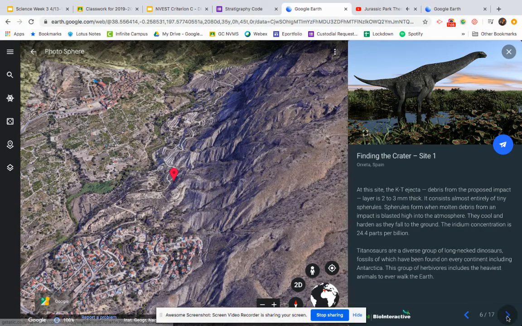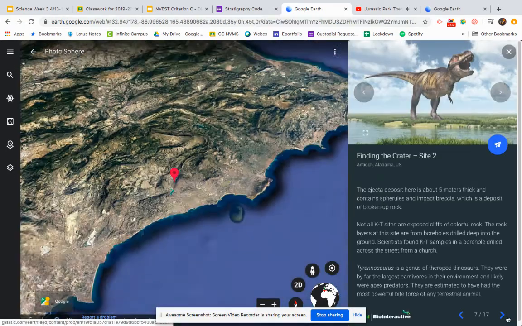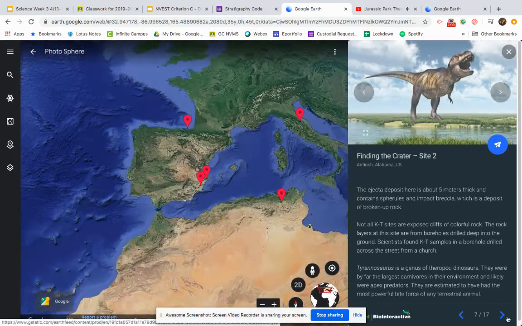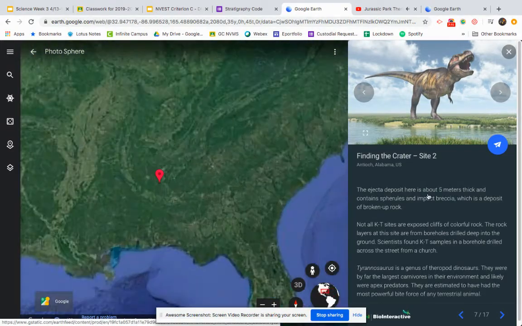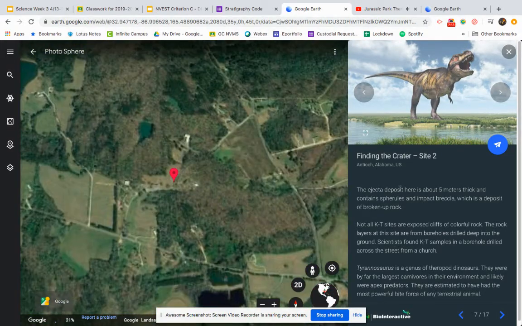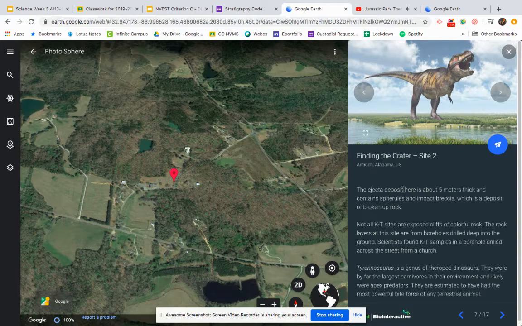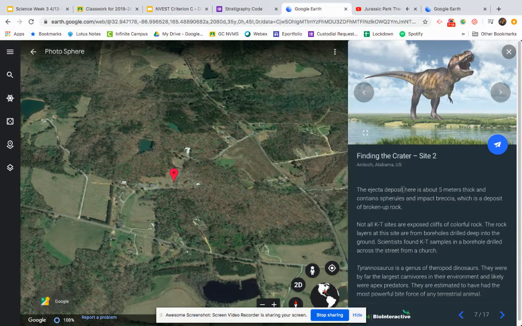Okay? For the next site, you're going to navigate on, and it's going to take you to Antioch, Alabama in the United States on the mainland. And here it says the ejecta deposit, or AKA the KT boundary layer, is 5 meters thick. That is 15 feet thick. Okay? That is really, really thick.